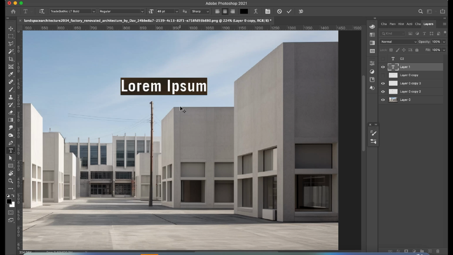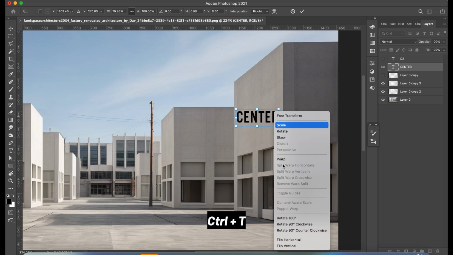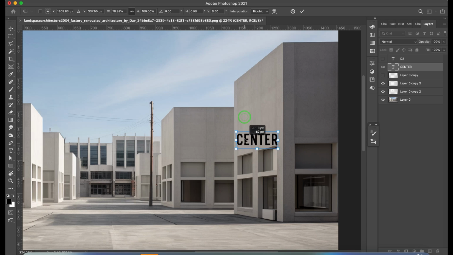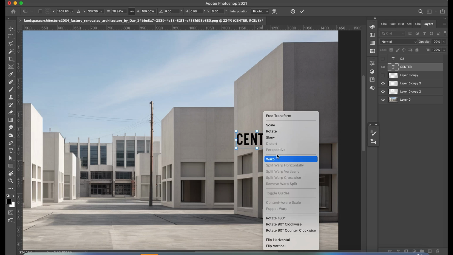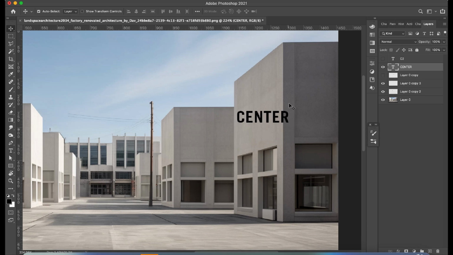The second hack is Vanishing Point Filter. The Vanishing Point Filter offers a unique ability to scale and align objects and adjustments in your renderings to perfectly match the image's perspective. Let's take, for instance, the idea of adding text to the building facade. Typically, we'd resort to distorting or skewing the text, but this approach often falls short in achieving precise perspective. Now, there's a smarter way to do it.